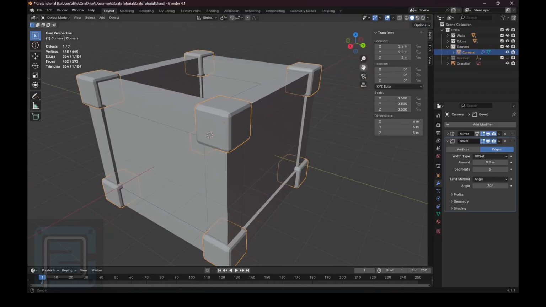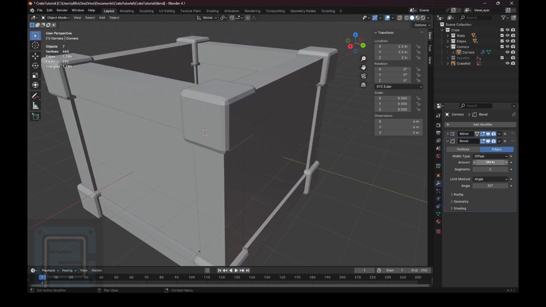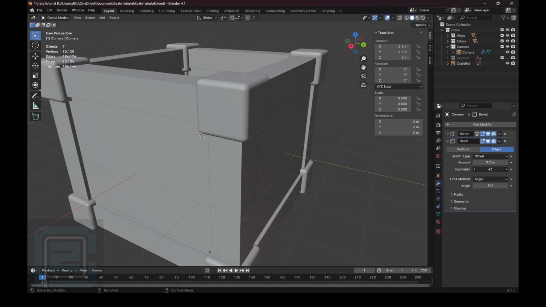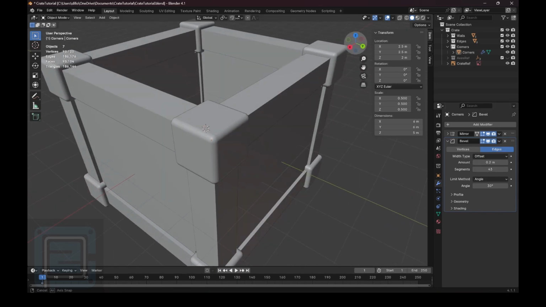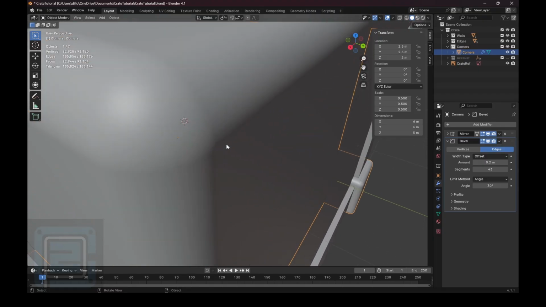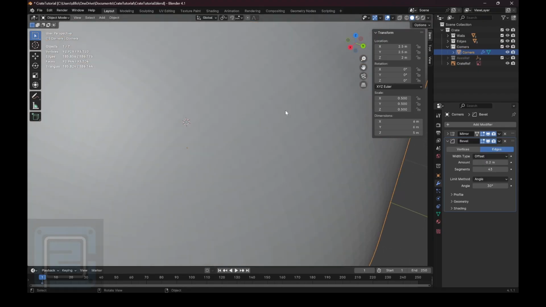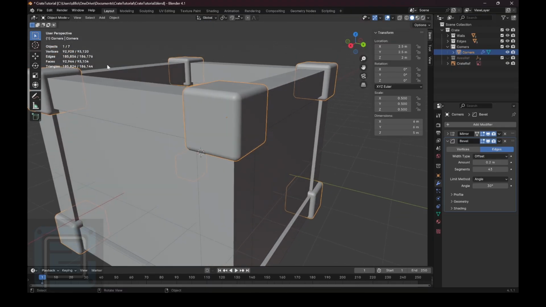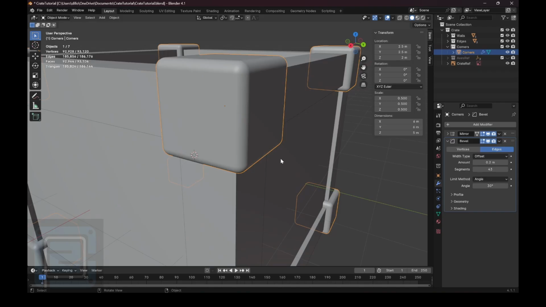So the bevel modifier is one of those tools where I like to use very nice numbers, in this case, going up by 0.1s for the amount. And you just sort of play around with the segments until you get a feel for what you are going for. Now, of course, bumping up the segments is going to give a lot more rounded result like this, but in turn, you're creating a ton of geometry. So if you scroll in, look at all this geometry that we created. And you could even see it here in my statistics, you are in the hundreds of thousands of triangles, which is a lot.